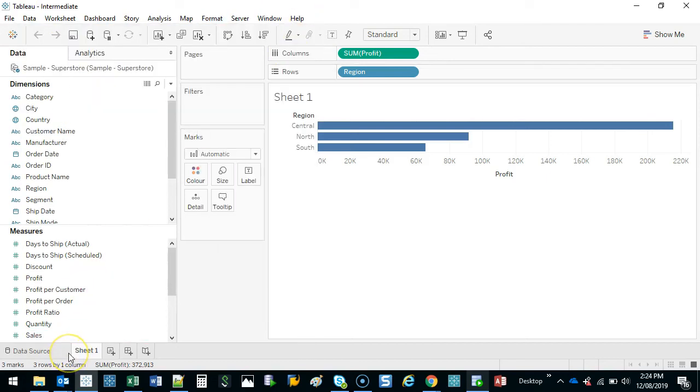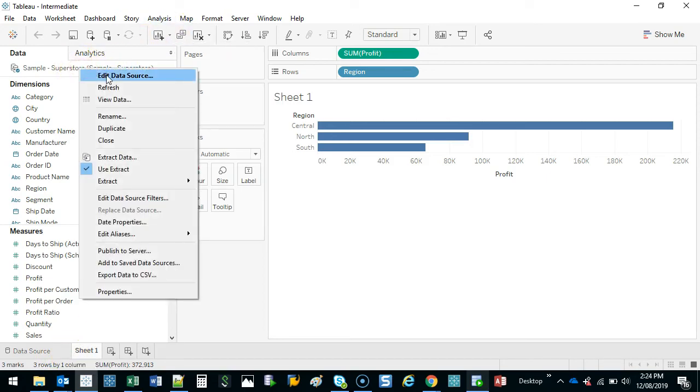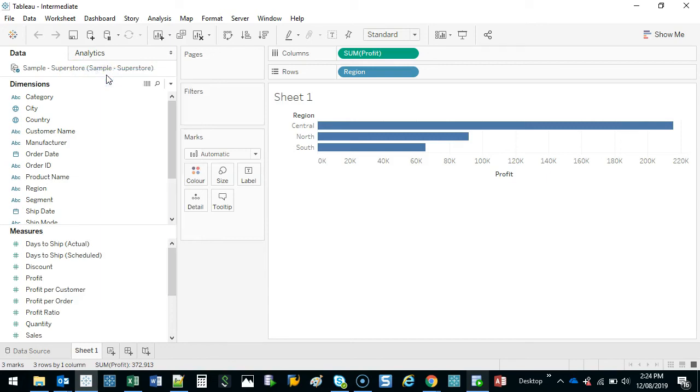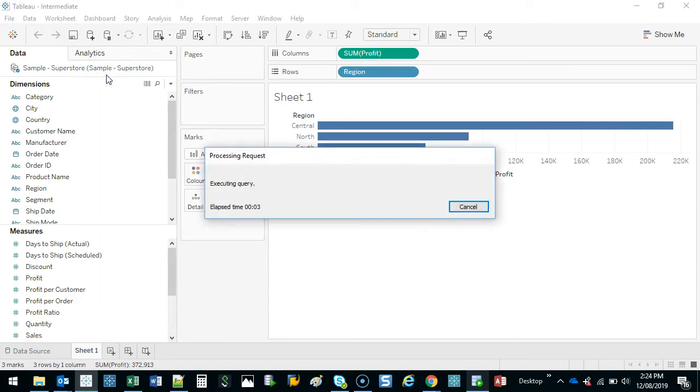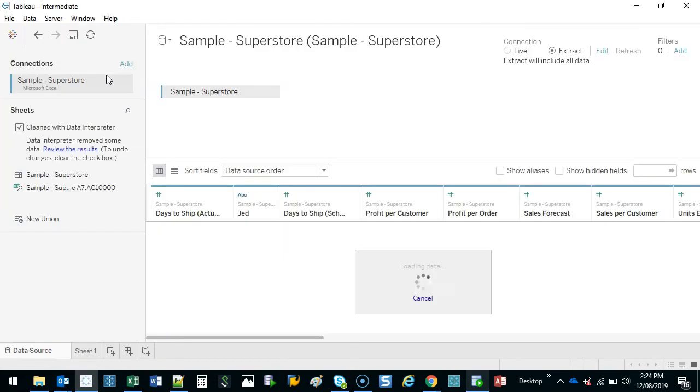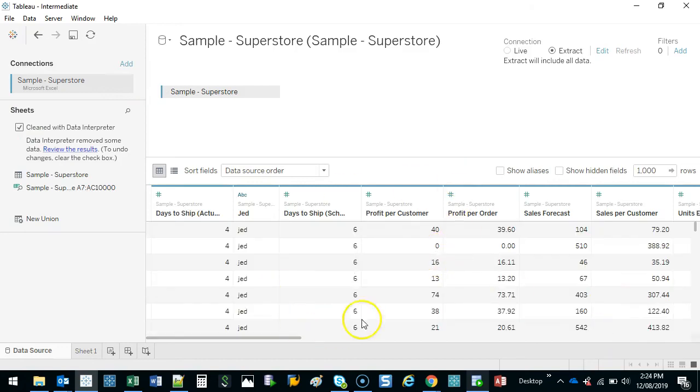The third method is if I click on this dot, actually it's probably better if I do it here. If I right click here and go edit data source, two things can happen. One is Tableau can sometimes refresh it for you automatically, or you have to manually make it refresh. And I think that's got to do with sometimes the connection. So as you can see here, this one's done automatically. When I work on servers, I think I have to manually do it. Maybe it's just got to do with the data sets or the data types. But if you don't see your information in here, you just click refresh, right? And that does the same thing again.